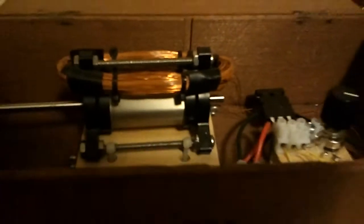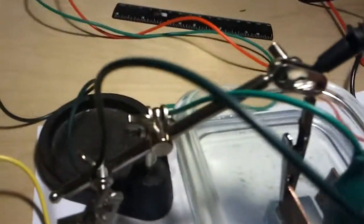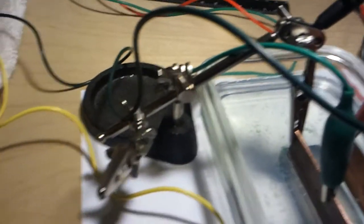The light is off on the beginning of the motor and the beginning of the circuit, which is a mini window motor. These helping hands here are just there to hold up the copper plate, and then it makes a nice little thing to stick the probes in for the meter.